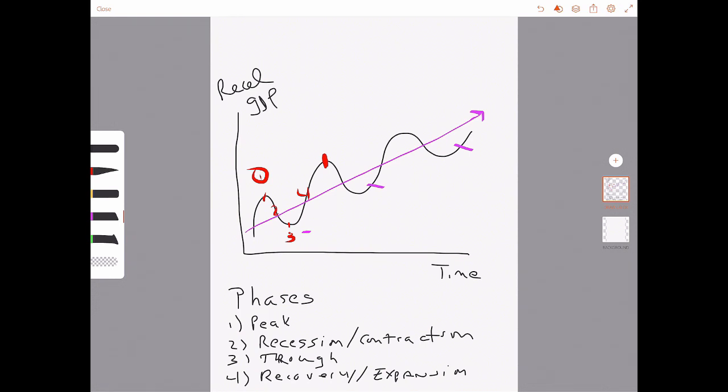That's when once you sort of are into your recovery and then you hit your peak, those time periods you should be above the trend. But overall, hopefully what's going on is, even though you have these normal ups and downs, you are moving in a direction that's onward and upward, so that GDP is continuing to grow, even though sometimes it sputters a little bit.